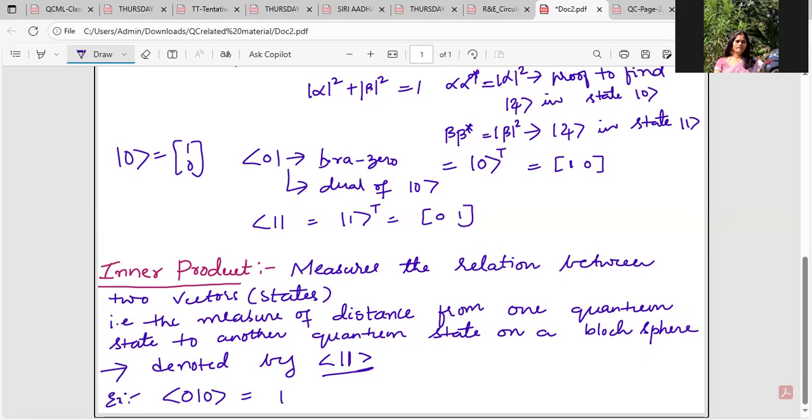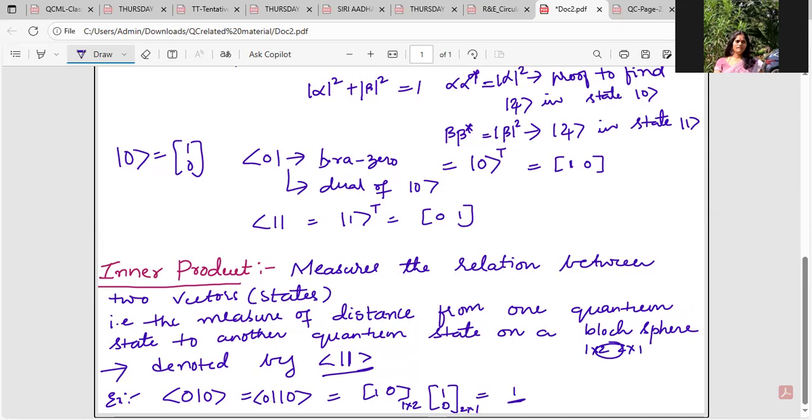I'll just separate them. There is nothing to worry about. This is ket 0 and this is bra 0. What are those? Bra 0 is a row vector, and ket 0 is a column vector. So multiplying both, what I'll be getting would be a number. See here, there's one row and two columns, and there are two rows and one column. So obviously the resultant would be a 1 by 1 matrix, or it's just an element. This is how I will find out.